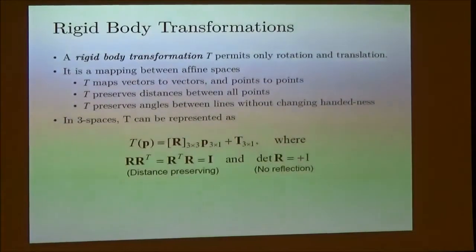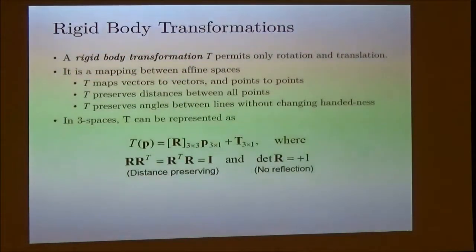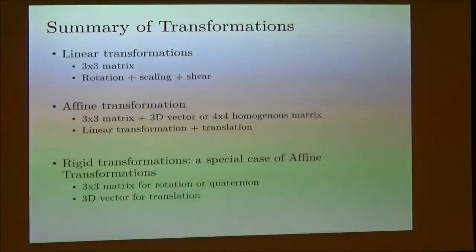All right, so this is a slide that I'm repeating, because this is where we sort of segue into looking at the fundamentals of affine space and vector space and transformations. So the rigid body transformation, we're back to that. Now, we already answered the question about the difference between the vectors and the points. We talk about what affine spaces are and how we can now incorporate translation into affine transformations.